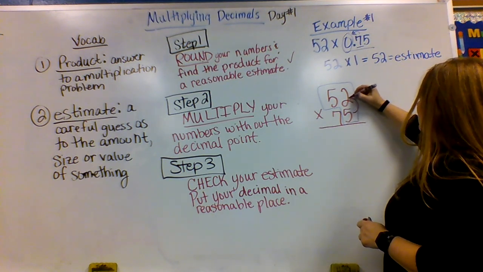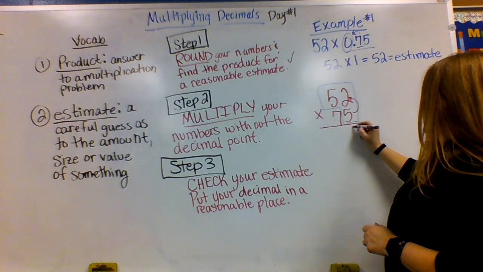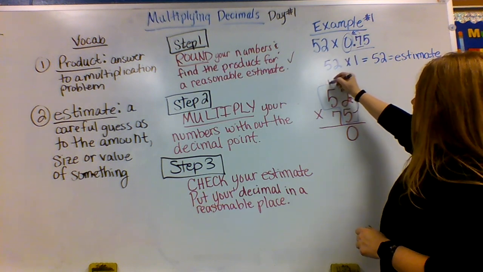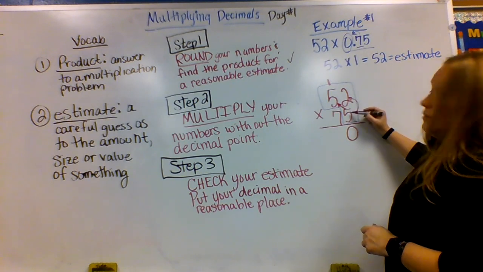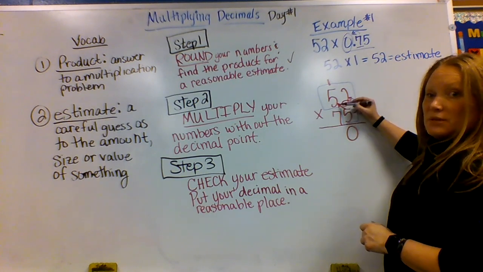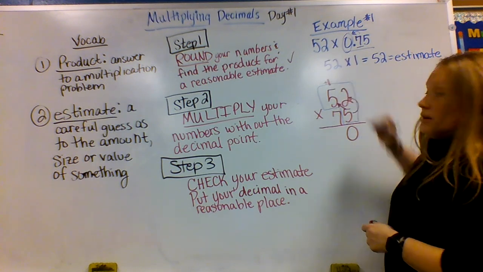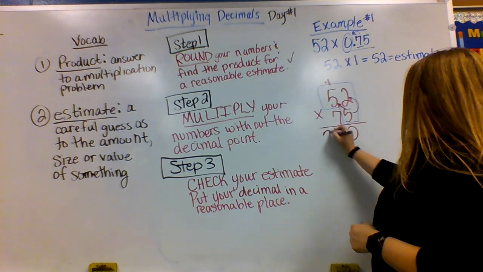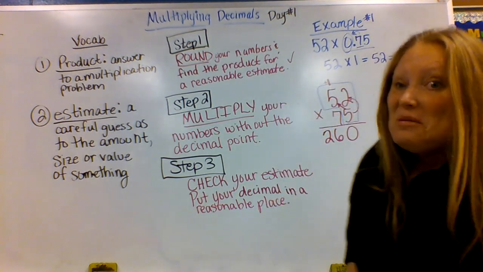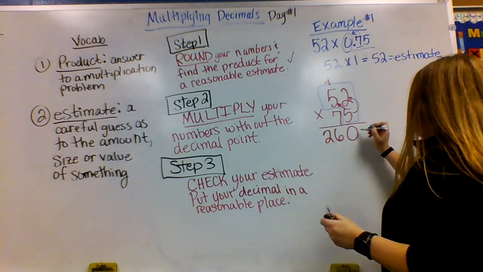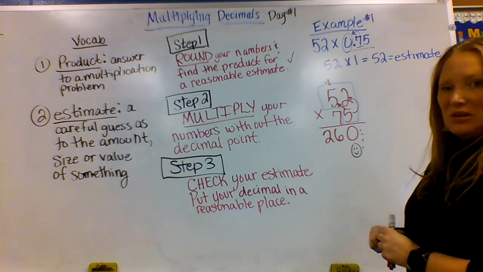5 times 2. What does that equal? Well, 5 times 2 is 10. Put my 0 down, carry the 1. Now I do 5 times 5. What is 5 times 5? 5 times 5 is 25. But look, I got to add this 1. So 25 plus 1 is 26. Okay? Now, remember the turtle lays an egg? We got to put a placeholder here. Placeholder. It's a really happy placeholder.